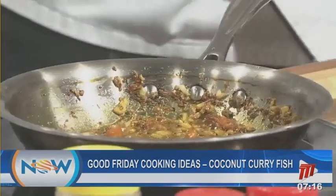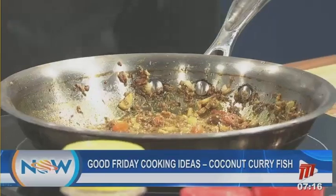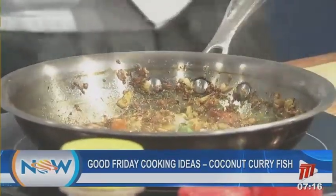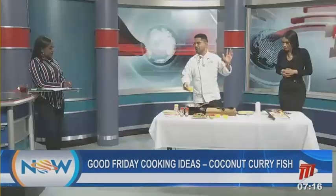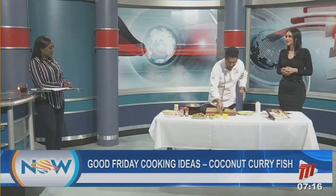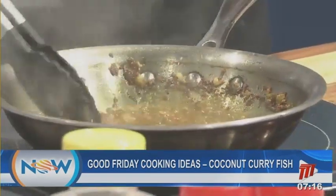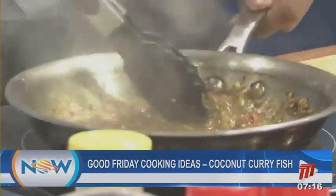It smells good already, right? Yeah. We're going to go with some fresh celery inside there. And at this point in time, we're just going to add a touch of water. Good noise, right? And I hope everybody tries this, especially tomorrow. Tomorrow is a fish day, as you all know. Yes. Today's Holy Tuesday as we approach Good Friday.